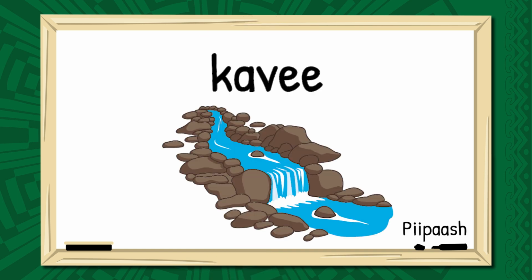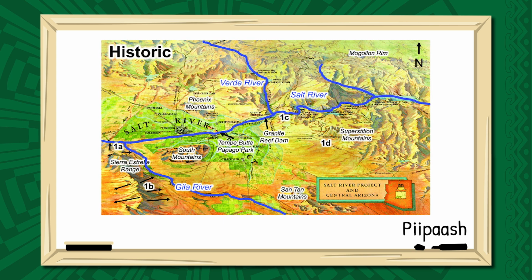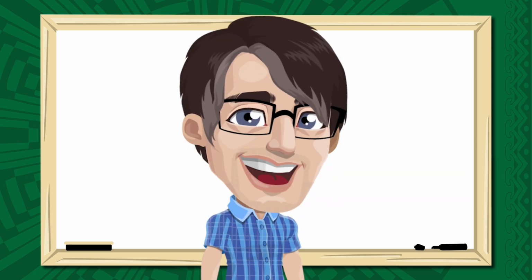Kaveh also means downriver. The Colorado River runs downward in a southern direction. That's why it's the direction of south for related tribes like Mojave and Quechan. The Piipaash now live along the Gila and Salt rivers that run toward the west. So the downriver meaning didn't change, but the direction of downriver changed from south to west in Piipaash. Wow, that change in meaning wasn't obvious at all.